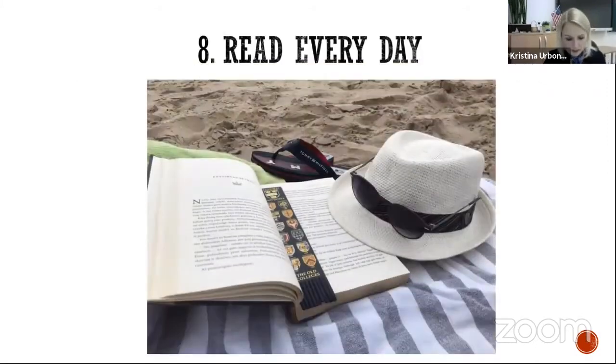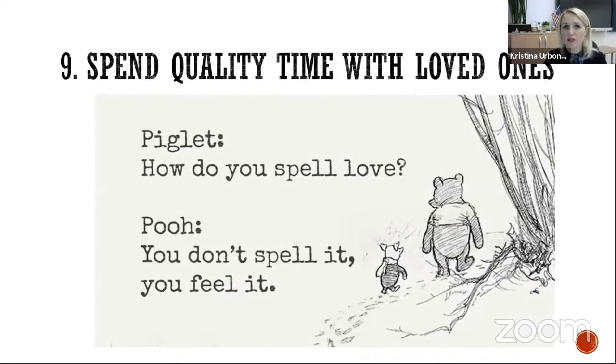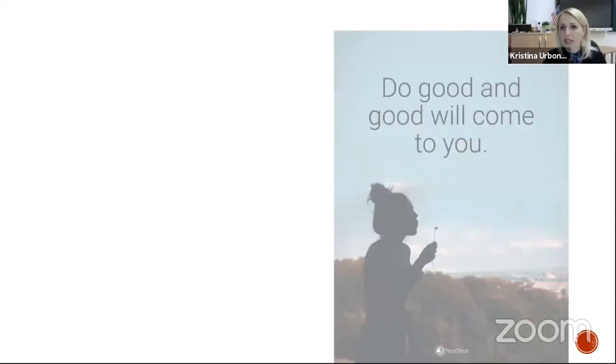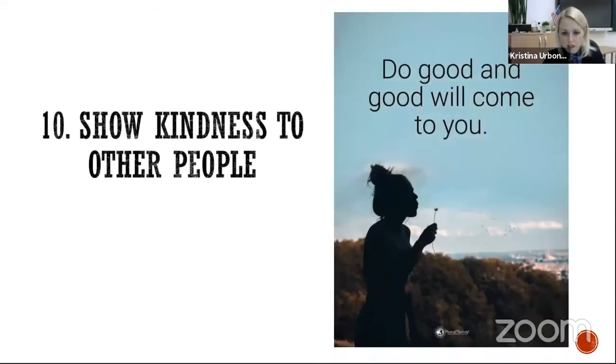Then read every day. Reading is to the mind what exercise is to the body. Don't forget that. Then spend quality time with loved ones. Quality time is giving someone your undivided attention. Listen, talk to each other, and you will even strengthen the bond. Number 10 is show kindness to other people. So what do I mean by that?